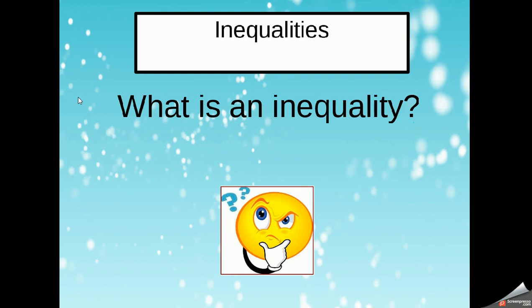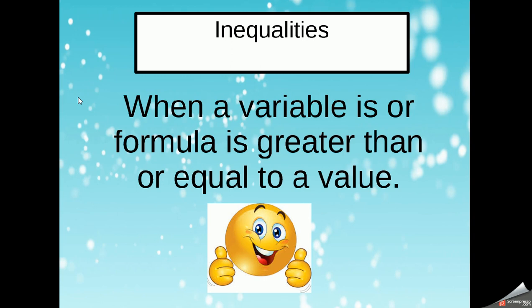Okay, what is an inequality? Well, basically, it's when a variable or formula is greater than or less than a particular value. So if we say that x is greater than 2, not equal to it, then it is an inequality. If we say it's greater than or equal to, it's an inequality. If we say it's less than something, it's an inequality. If we say it's less than or equal to, it's an inequality. So an inequality is when a variable or a formula is greater than or less than a particular value.